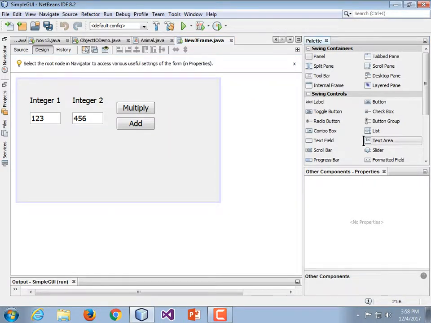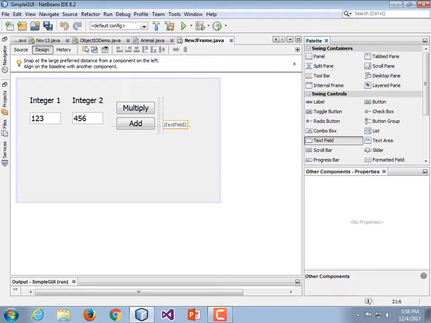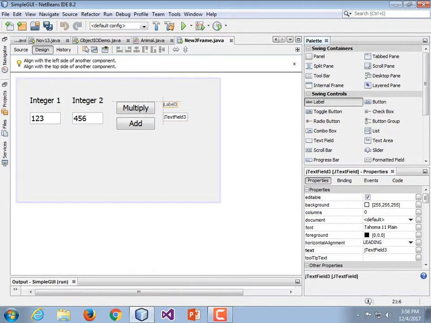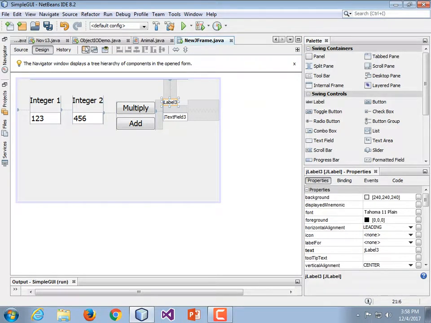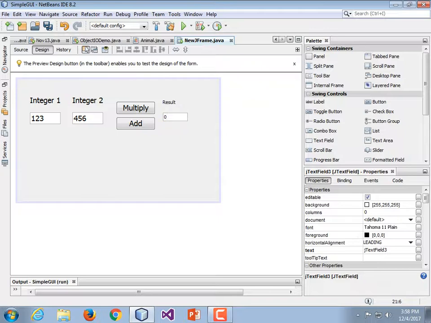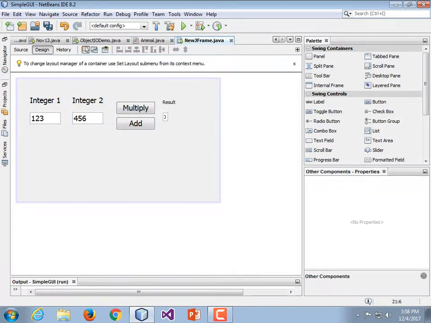So I did a couple of undos. Not a text area. A text area is a place where you can create a scrolling area of text, like if you want to display a log of events. We want a text field, and we want a label. So I'm going to grab the text field and the label. The label, I'm going to change its text. Right click, edit text to Result. The text field, I'm going to change it to a 0. I could just leave it blank, right, because we don't know what the answer is yet. But at least 0 implies it's going to be a number.